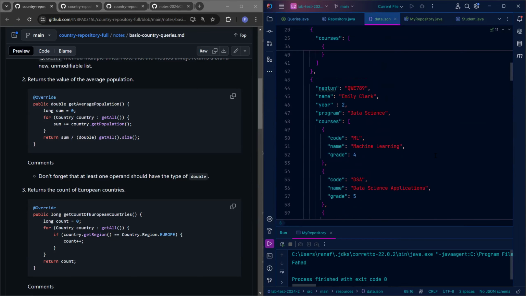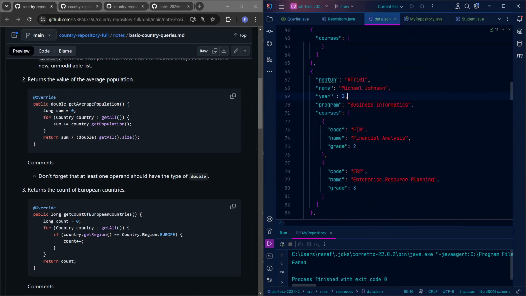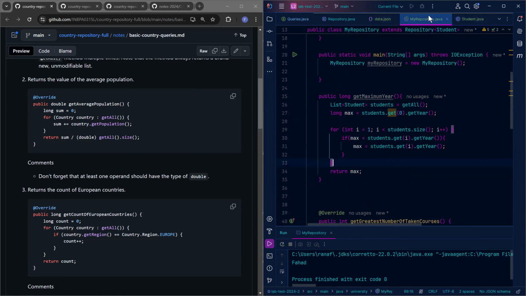It's not something you can add like grades. But sure, I'll just average up the years of each student. So this returns a double. Yeah, makes sense. It's just an explanation. So we just return a double. Public double, get average year.